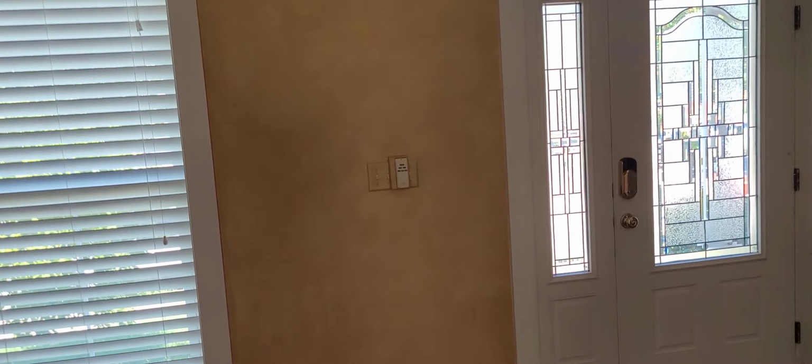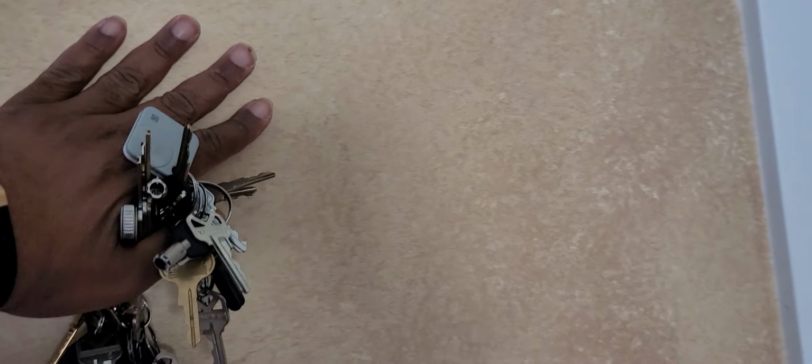Okay. I don't see any. That's restrooms painted. Painted area here. Okay. I don't see any seams here. So I'm guessing the wall was prepped.